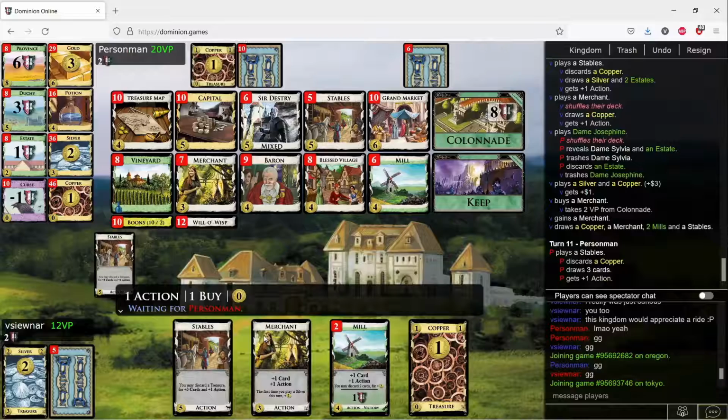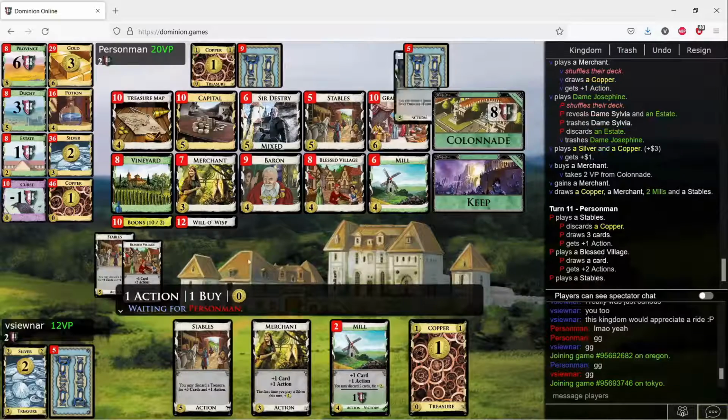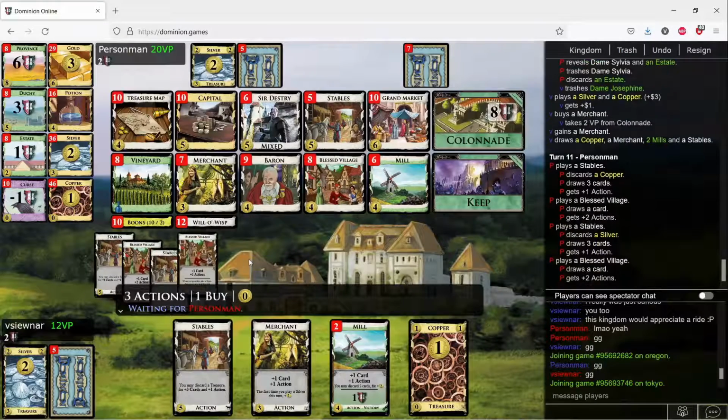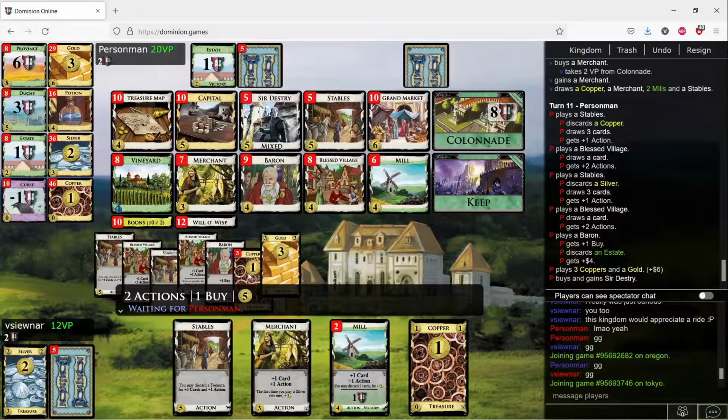I'm not saying it doesn't make sense. I'm just saying I can't figure out the reason for it. And maybe it's better to do. I don't know. I really don't know. This is why I said I need your help at the beginning of this video. What is the optimal buy order in this case with stables and knights floating around? Here, this is killer. The Baron finally comes out on turn 11.